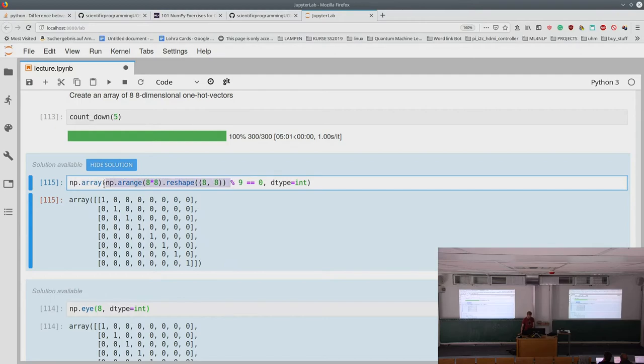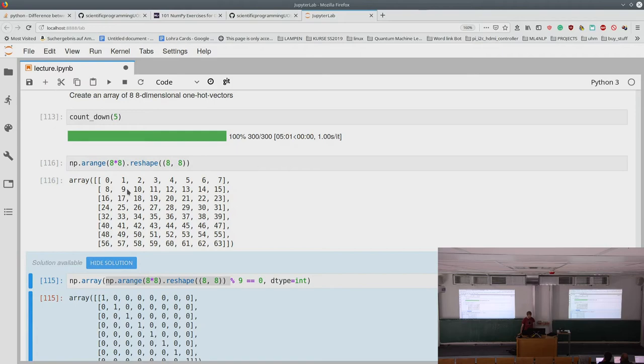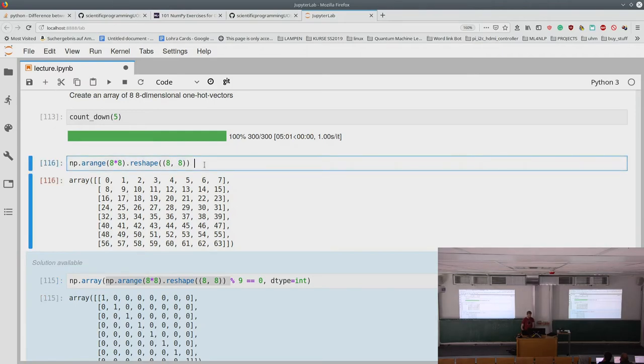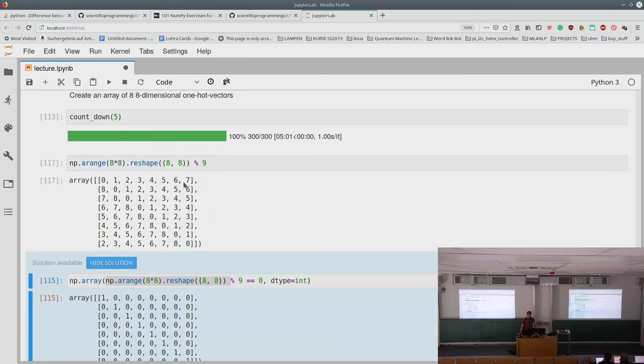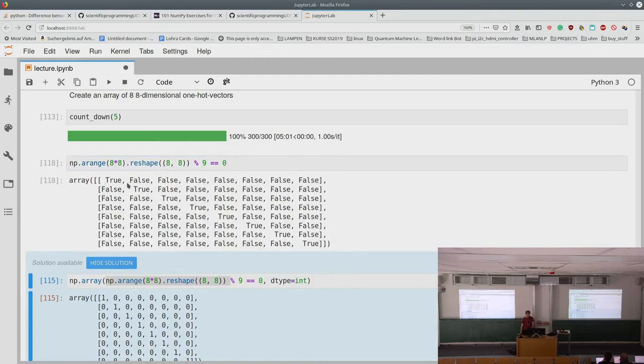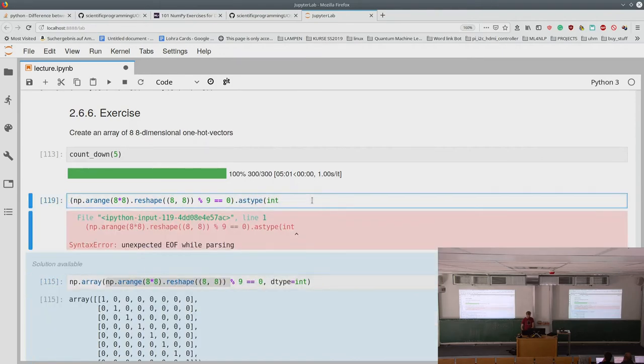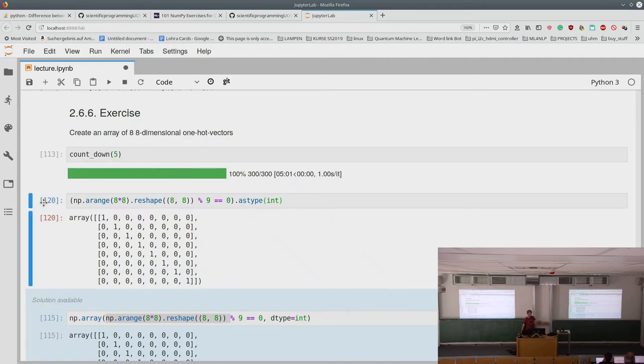let's show you this part. So we get this, and then we set all the ones which are divisible by 9. So if we have the same modulo 9, we set all these here to 0. So this figures out the ones which are divisible by 9, and then we set all the other ones to 0, such that we have an array where the ones where the result modulo 9 is 0 are true, all the others are false, and then we simply convert that to an integer array. Okay. And ta-da, so this is just one way, again, where smart indexing can lead to nice results.